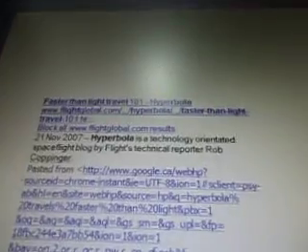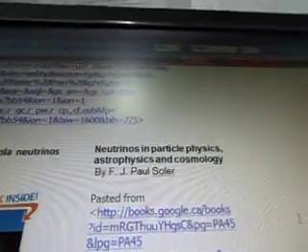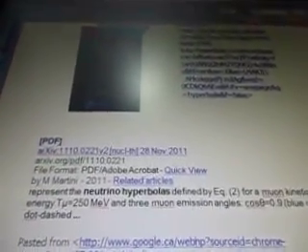Faster than light travel, hyperbola. That's a technology-oriented space flight blog by Flight's technical reporter Rob Coppinger. I googled the hyperbola neutrinos to see what would come up, and this book came up: Neutrinos in Particle Physics, Astrophysics, and Cosmology, by F.J.P. Soler, and it's a brand new book. I believe he just brought it out in 2011. It shows the neutrino hyperbolas defined in EQ2 for muon kinetic energy, T_mu equals M250 ME and 3 muon angles. Again, there's another link there. That's a PDF. Usually if it's a PDF, it's a thesis, a theory, or a new invention that's been created. It was posted November 2011, so it's brand new stuff.